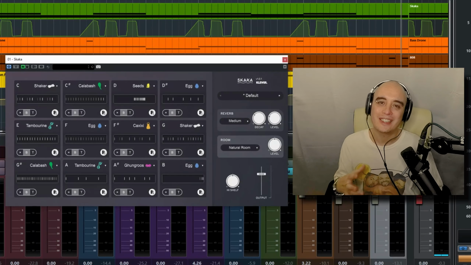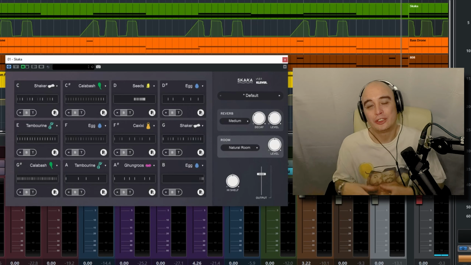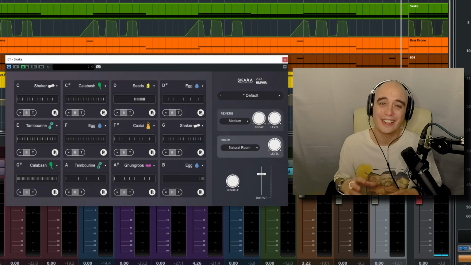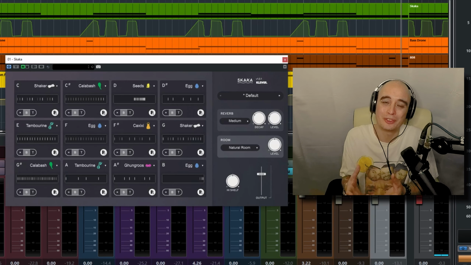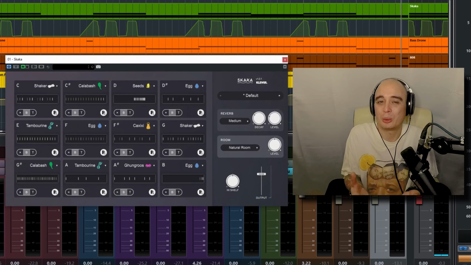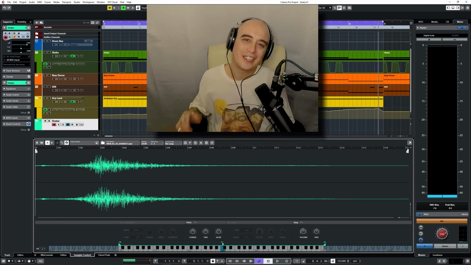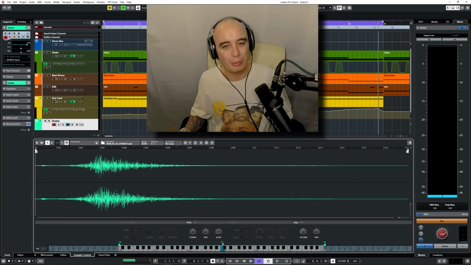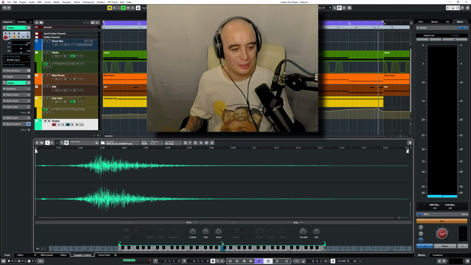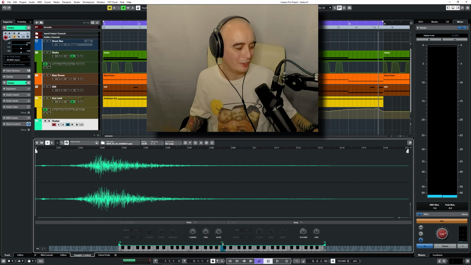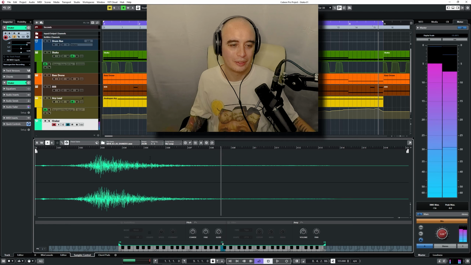So firstly, yes, it's a drum sequencer, but it's a drum sequencer with a twist in that it only plays shaker samples. So why would you have a drum sequencer that only plays shaker samples? Well, let's dive into Cubase's sampler and I'll explain why. So on the sampler here, you can see I've got a shaker sample loaded, and obviously I can just trigger that by playing the keys on my keyboard.